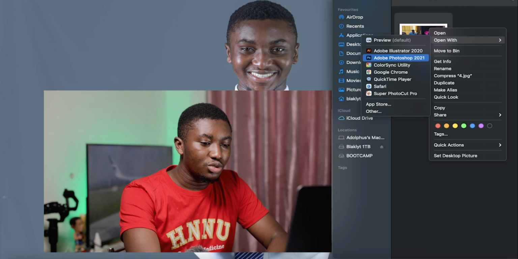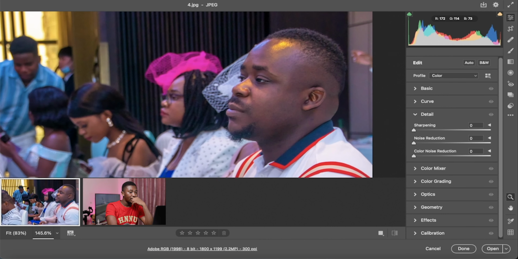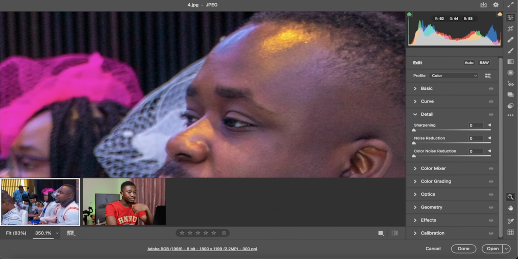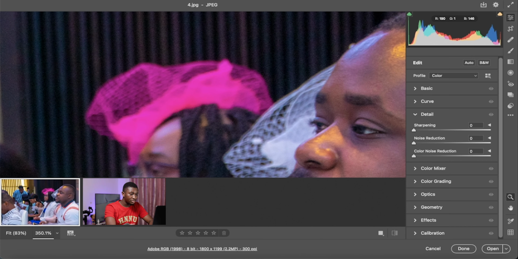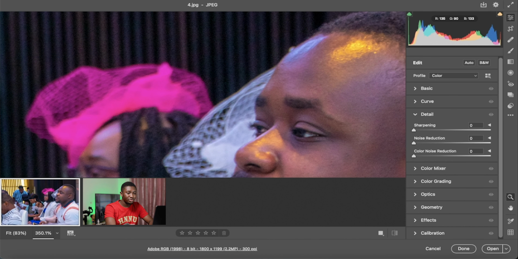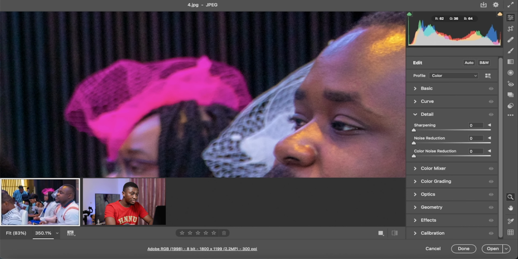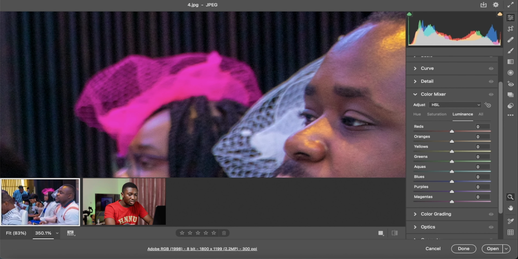So we're going to open our image. This picture is okay, everything is on point. All I want to do is reduce how much of this color and this pink there is. I would go into the color mixer. Where HSL is found differs depending on the app.